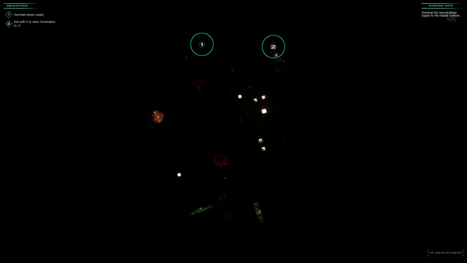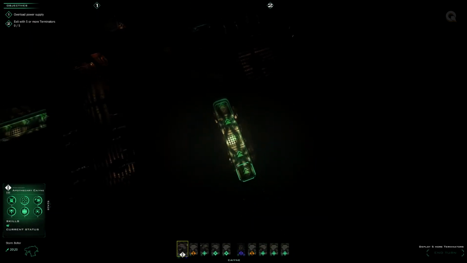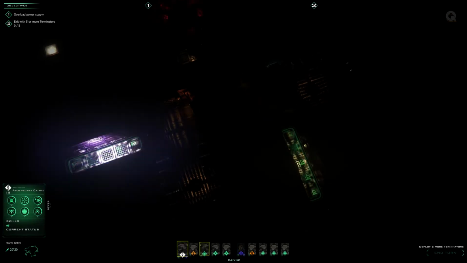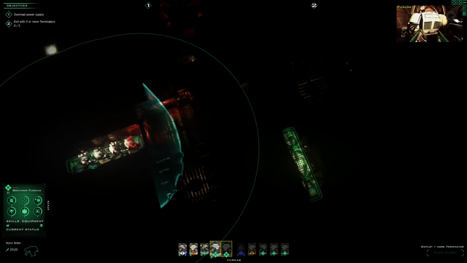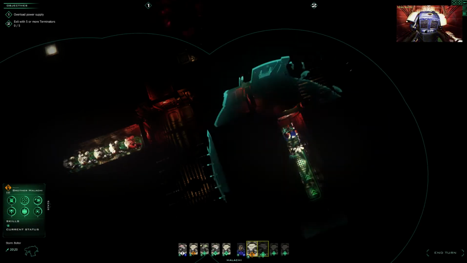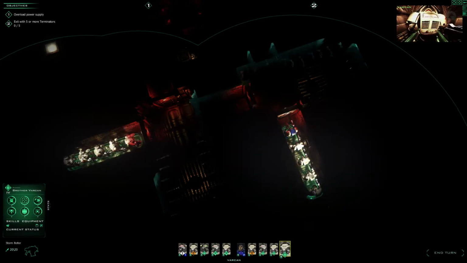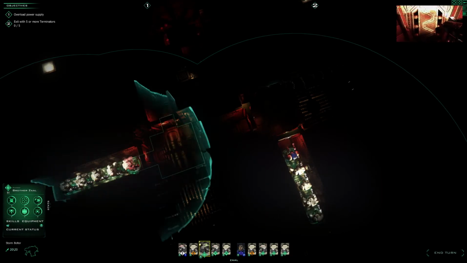this game still runs terribly, even on my new computer, which is a little disappointing. At the moment, I'm getting about 120 frames a second, which is fantastic, but as I deploy my squads, this will drop down to a rather disappointing and paltry 20 or so, if I'm lucky. I'm not quite sure why the game does this. I'm assuming it has something to do with the detail of the Terminators. There we go. Yeah, I'm now getting around 18 to 23 frames a second, which is pretty abysmal.